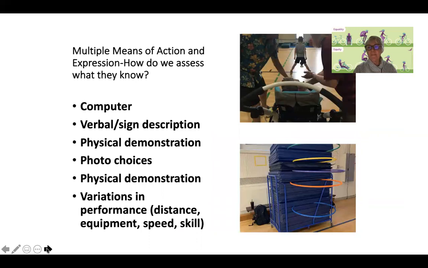Action and expression. Basically, one size does not fit all. So here we have down below hula hoops, multiple ways to shoot your hoop. Do you want it high? Do you want low? Do you want two ways through? And in this case, we have a student who's bowling, and that's his target. He's in a chair. But they're both showing how you can demonstrate your learning in different ways, but you're still learning. So you're not evaluated in the same way by the same measures because not everybody has the same skills or has the same abilities.